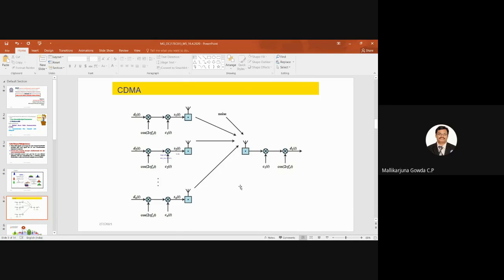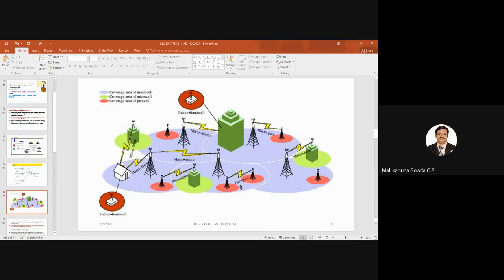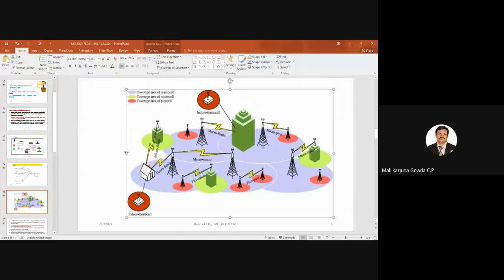Yeah, just to give a big picture about the application of CDMA. Here, I have shown one diagram with the cellular communication only. Hope we will be able to grasp this idea, this concept. I don't know whether it is visible clearly. I made it big. Let me reduce the size.